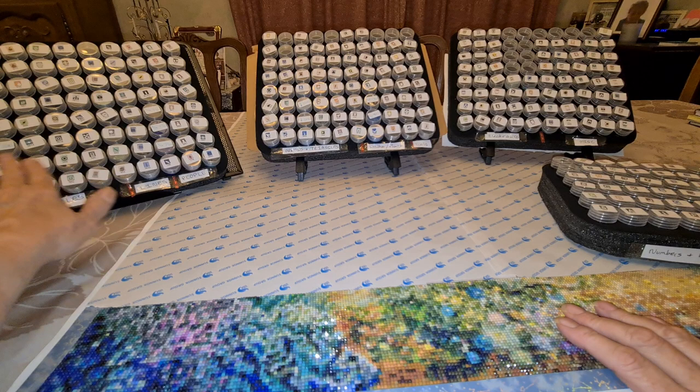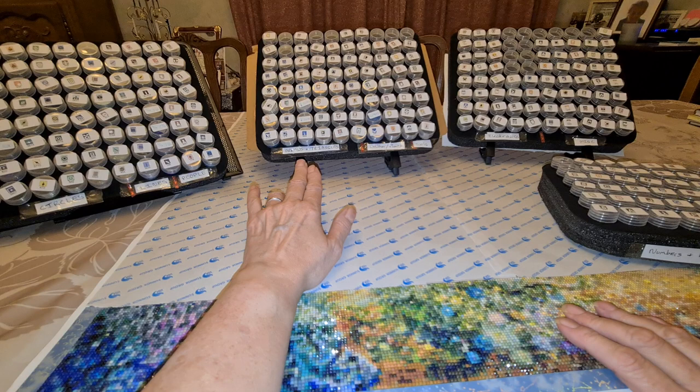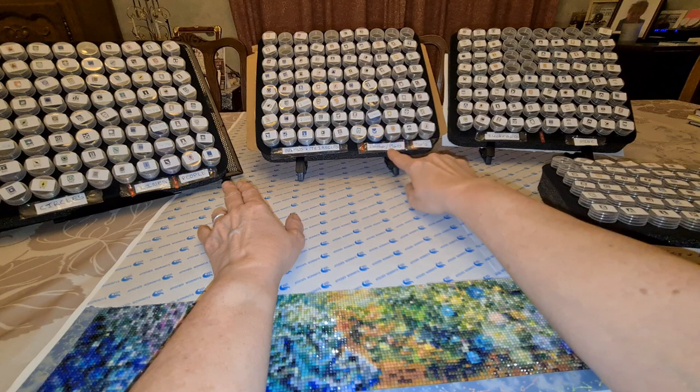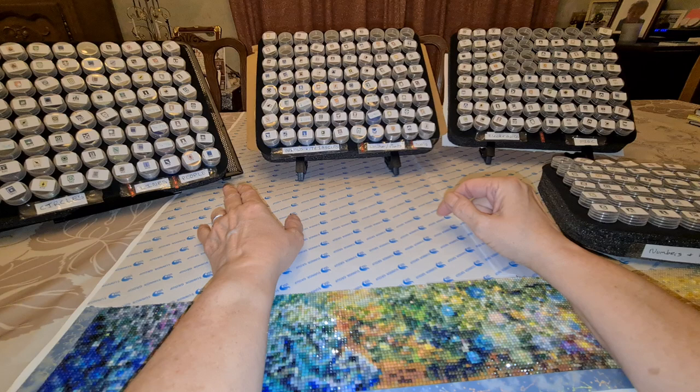My circles stayed the same, only I rearranged them better inside, with like ones together — circles, arrows, and triangles. There are just so many of them. I plucked some out of other sections and put them with the people. Tools stayed the same. Weather I changed some — put some in with plants, so I stuck apple symbols in there. I had ice cream with the people — oh, I see, it got put there — all right.